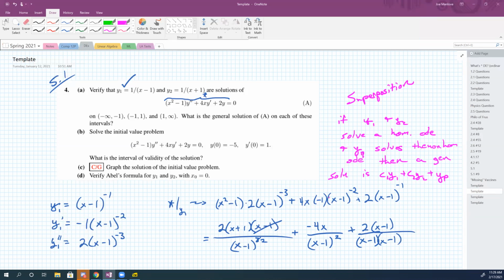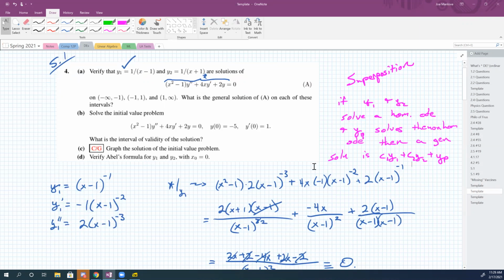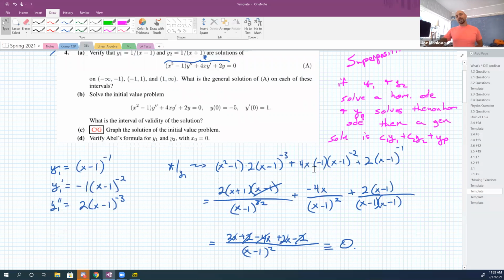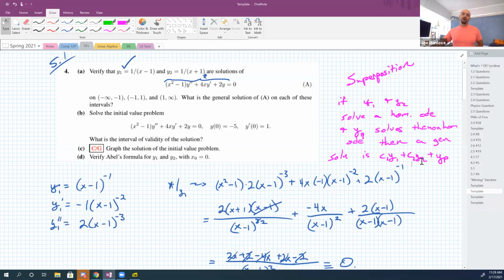Okay, because I've been doing linear combinations up to this point, and they've been pretty simple. They've all canceled automatically. The differentiation is sometimes kind of mean, but they do cancel. But this one did not. Yeah, in this case, you have an awful lot of fractional algebra to be doing in order to get that to work, and it's going to be nasty. I did run it through a computer algebra simplification tool, and it did come out to 0 over a whole bunch of terms, but it would have been hell to simplify. And that's true in general. Once y1 and y2 are a little bit complicated, plugging them in as c1 y1 plus c2 y2 is going to be a disaster.